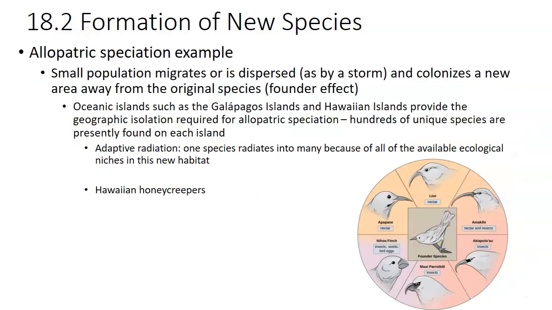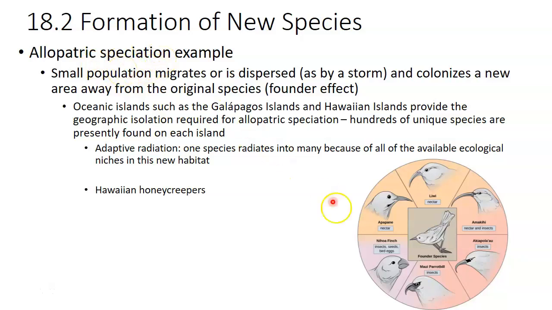Okay, here's another example. In this figure right here, these are the Hawaiian honey creepers. These are all different, kind of like the finches. A bunch of different birds, all are considered to be honey creepers, but they're all different species. And what you'll notice here is there's a little bit of a different morphology. And then if you look at the beak size and shape, it's also, just like the finches, been adapted for food source.